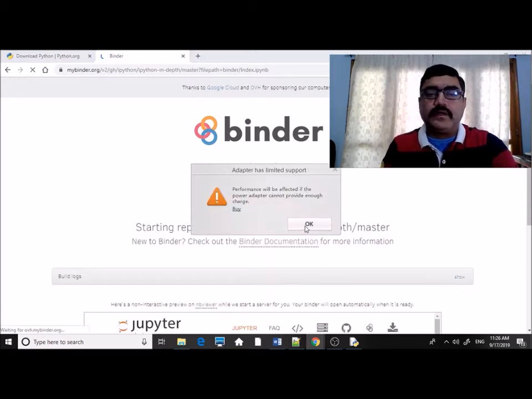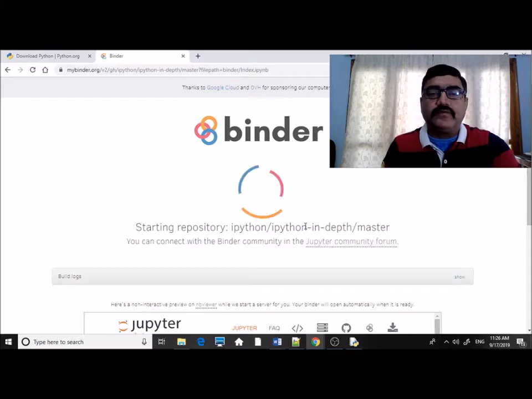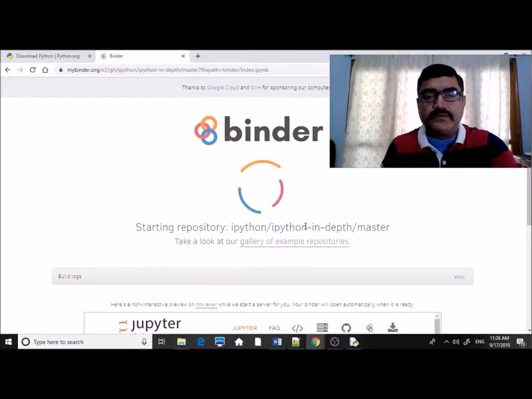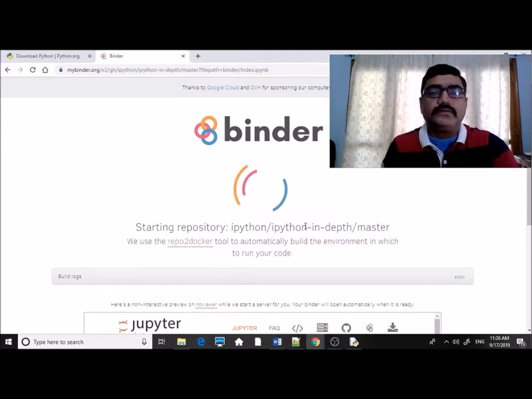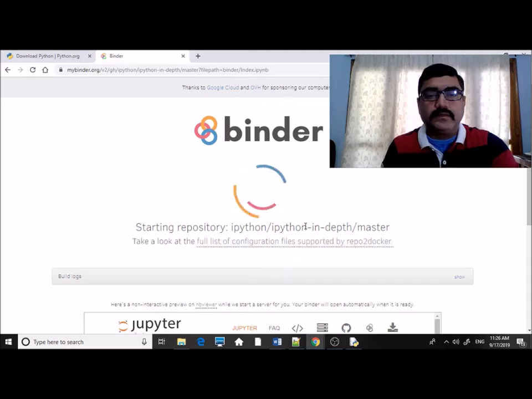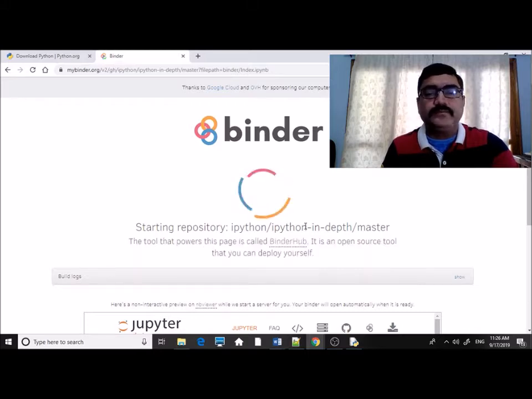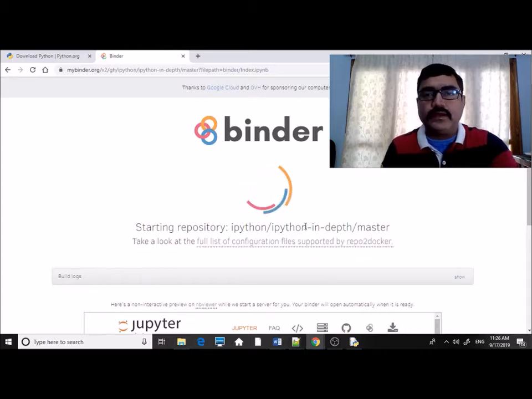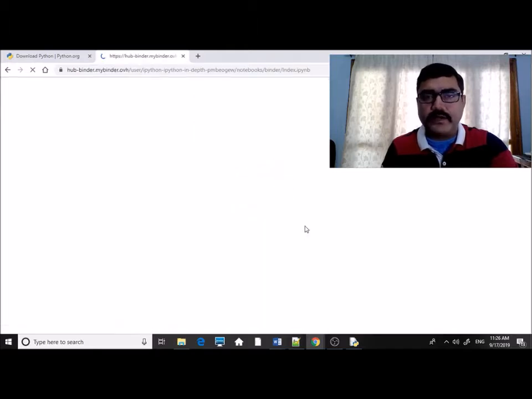Once you click on Classic Notebook, it will start binding your machine with a node repository. In case the binding is not successful, you can go back and try the other option, Jupyter Lab. So let us see here what happens. So it is trying to bind and start a remote repository that you should be able to access. So I encourage you to go and learn more about the Jupyter Notebook. Documentation is available online. You can Google also to find additional resources. So I think here the binding is successful.